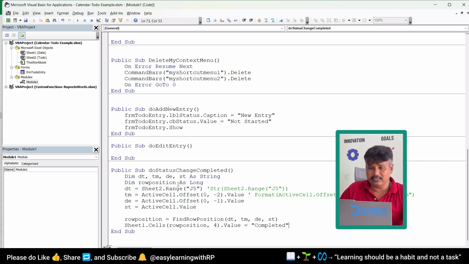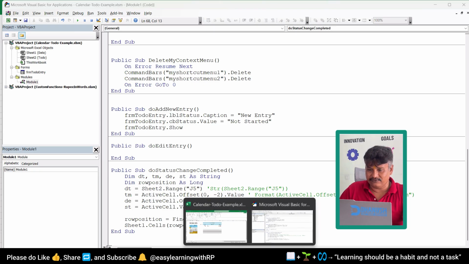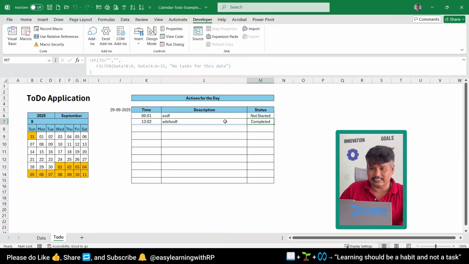Here I have created 4 variables that represent the input information from that particular cell. This is the date, which we have selected in the J5 cell, and these are the cell positions using offset, because we need this information to validate all the cells.